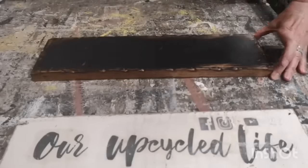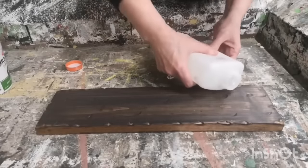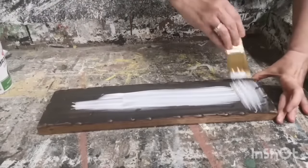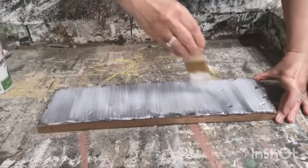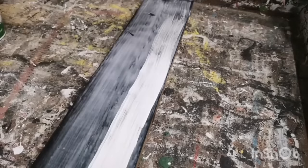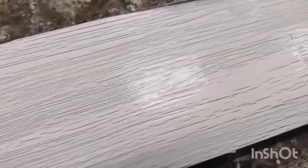All these steps might seem like a lot of work, but in the end it's taking a plain piece of wood and making it look more authentic when it's turned into a sign. I'm now going to do a crackle paint technique — using Elmer's school glue, pouring a generous amount on top of that paint and spreading the glue all over. After letting it sit for about a minute until it gets a little tacky, I'm going to take my homemade chalk paint and in long strokes from one end to the other, paint on top of that glue while it's still tacky. As that paint dries, it's going to create a crackle finish that looks fantastic, authentic, and old.